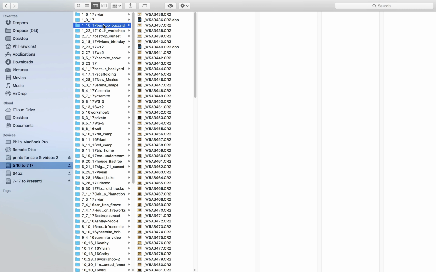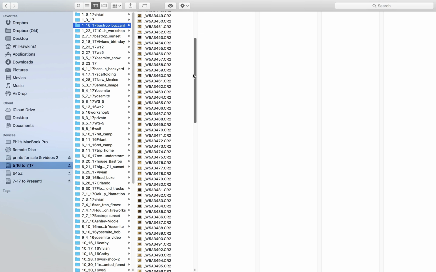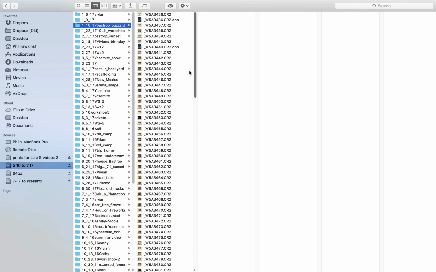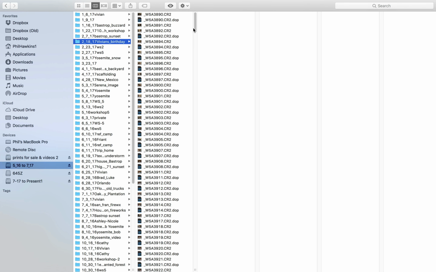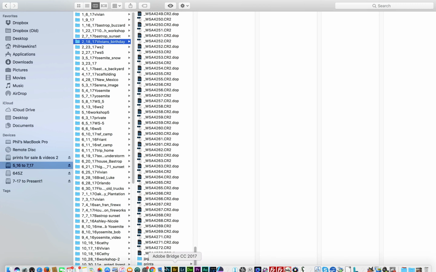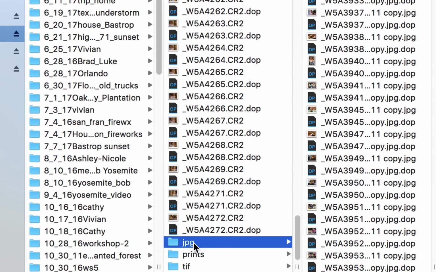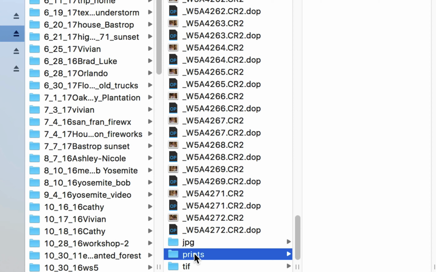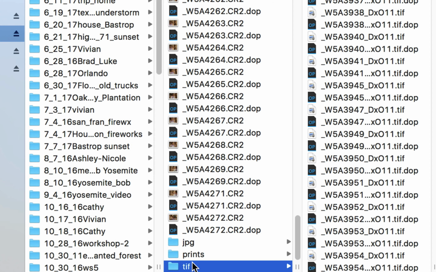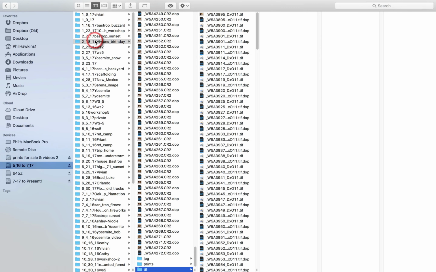So however it works for you, go ahead and use that system, but just whatever it is, make sure you use it. And then once you establish your master directory, you have everything else under that. And if I click on Vivian's birthday, is probably the best example. I've got here are the JPEGs on the drive, and then the finished prints, and then the rough TIFF conversions from the raw conversion software is all nested under the master directory of Vivian's birthday on the 18th of February of 2017. All right, so let's go back to our list.